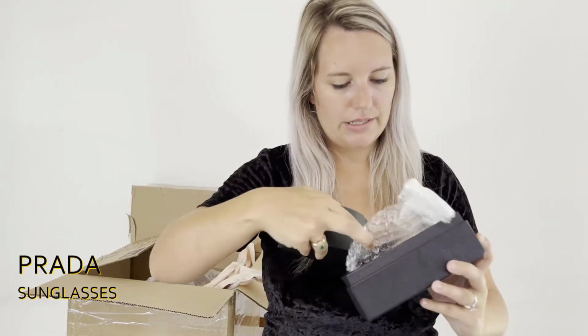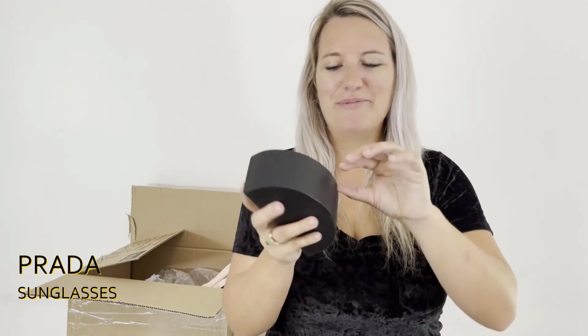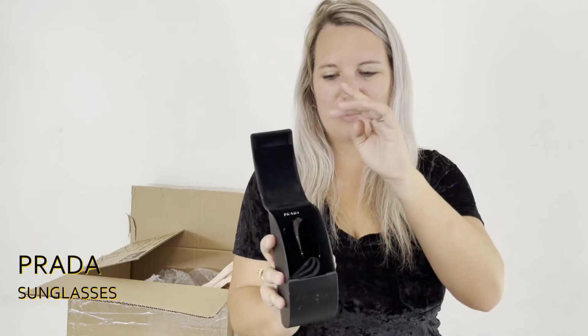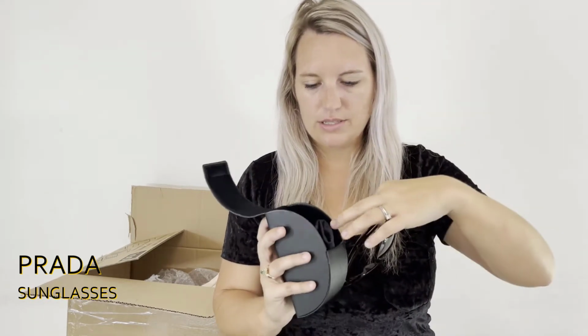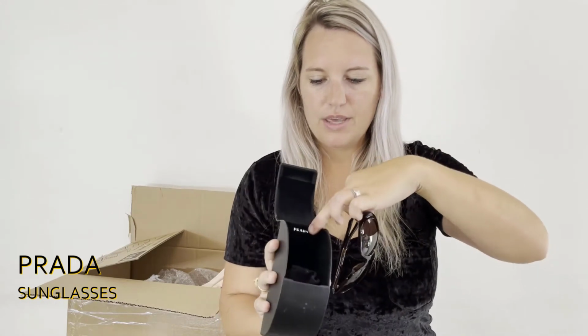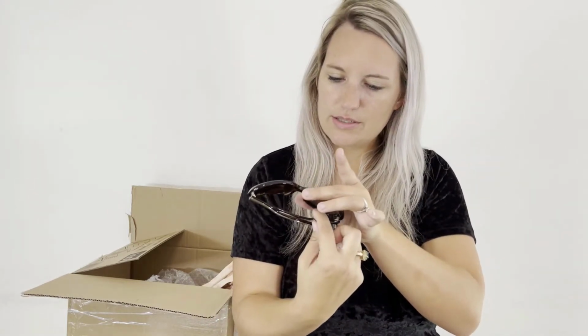Next we have these sunglasses. These come with a Prada box and the case. So Prada made some interesting looking cases. In my opinion, it's kind of unnecessary, but hey, I mean the shape. But here's how they open. Here's the top. This one has the little cloth for cleaning on the inside as well. Prada logo cloth. The interior, you can see Prada logo on that. So that one is good. It comes with all the stuff. And then this one, these are nice.